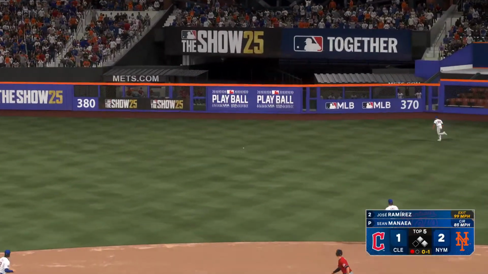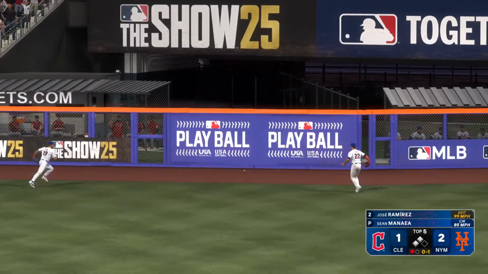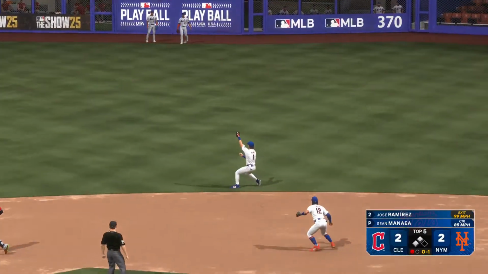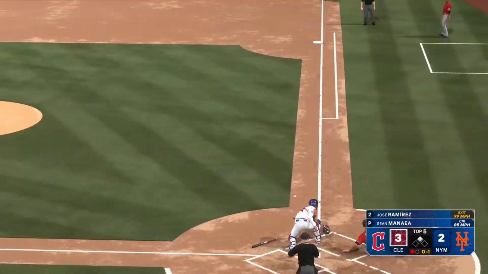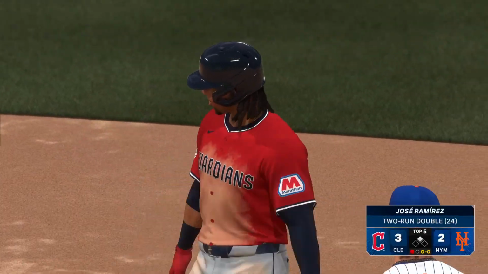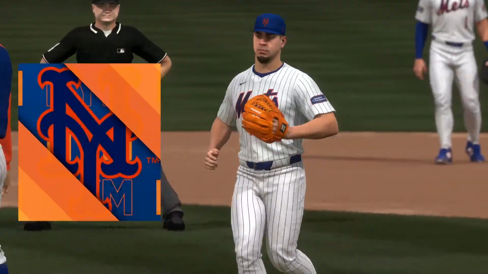Liner, and this could be trouble. Coming home. He scores to tie it up. Rounds third, headed for the plate. He will score, and they take the lead, 3-2. His confidence level is so high. Really nice job of coming through in a big spot.